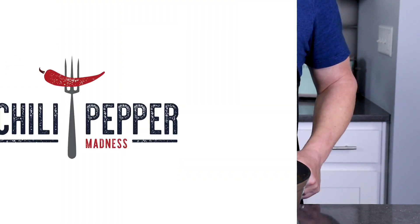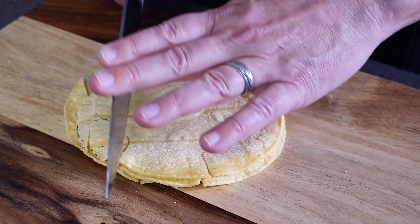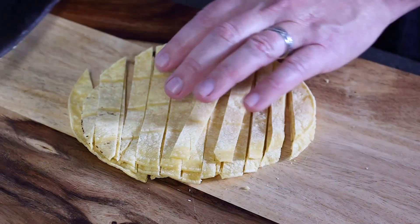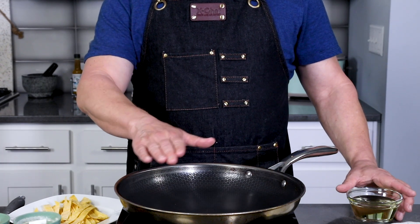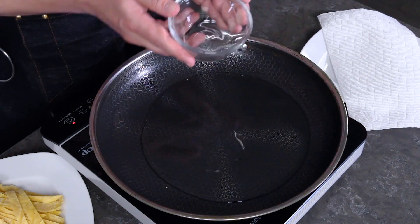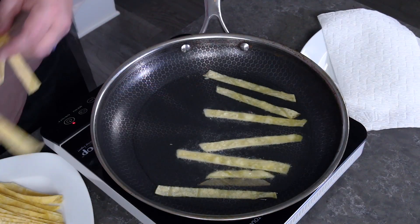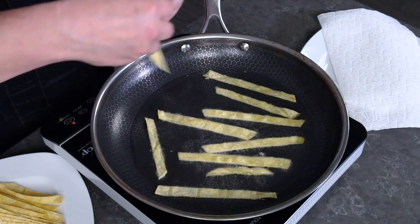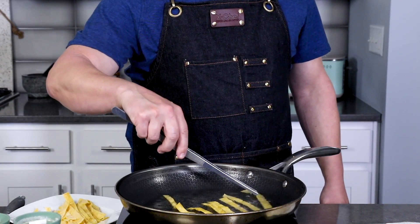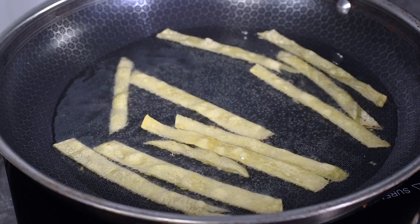You can definitely simmer longer if you'd like. While the soup is simmering, let's make some crispy tortilla strips for the topping. Here I have three corn tortillas — go ahead and slice them into thin strips. To fry the strips, get a good medium-sized pan set to medium heat and add a half cup of vegetable oil. Heat the oil to a good medium to medium-high heat, but you don't want to bring it to a boil. Go ahead and add your strips in a thin layer to the oil and let them lightly fry — you don't want to overcrowd these. Flip your tortillas and fry them a few minutes per side just until they start to turn color, get a little golden, and start to crisp up.